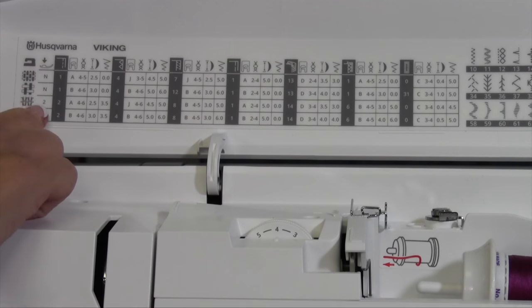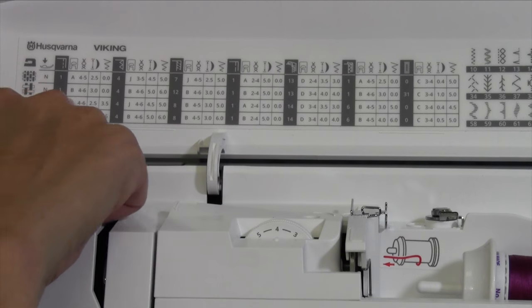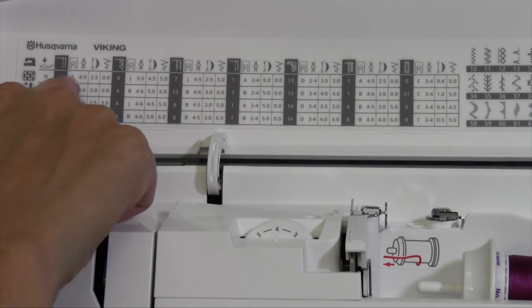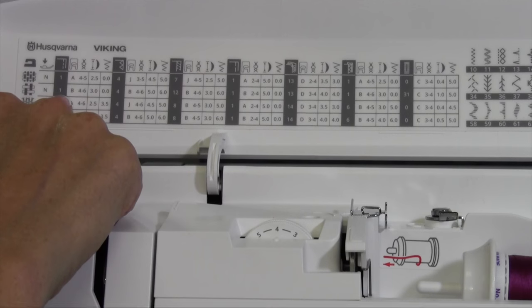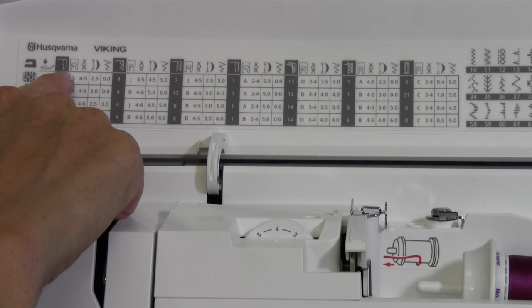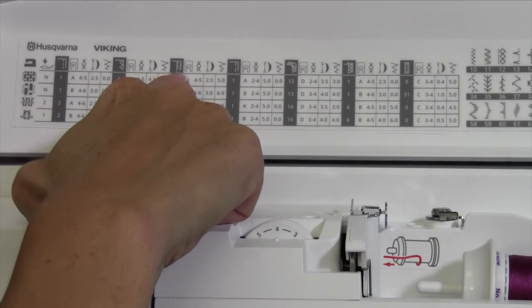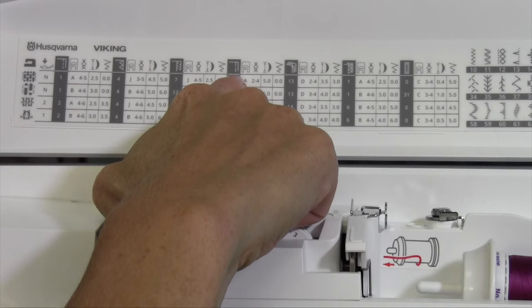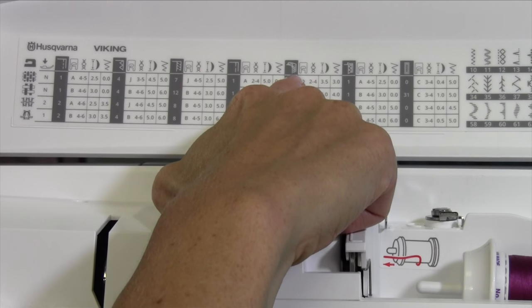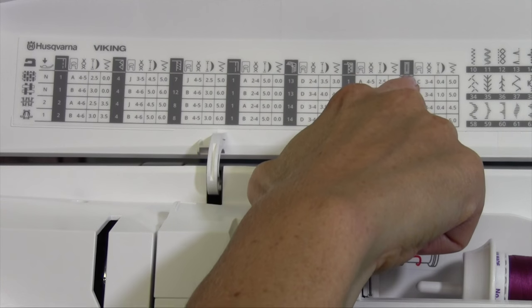So let's say we're working on a denim. So we're going to be looking at the heavy woven fabric line, the second one down. The gray columns here are each different types of sewing techniques. The first column is a seam. The second column is an overcast. The third column is a seam and overcast. The fourth one is a basting stitch. Fifth one is a blind hem. The next one is a regular hem. And then the last one is a buttonhole.